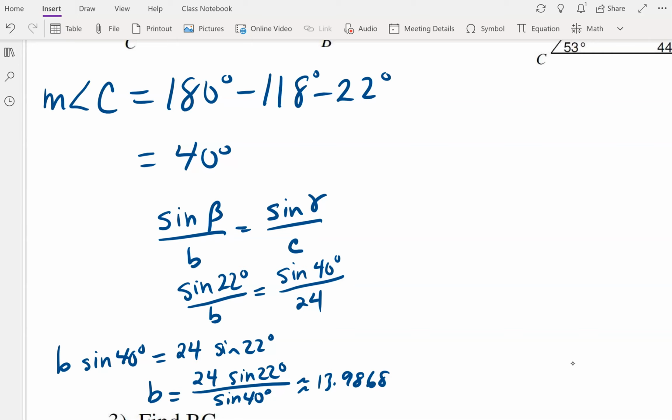So again, we use the law of sines to get this equation. And notice the reason why we use this one: it asked us to find the B first. We're going to find the A here in a second. But the reason why we used this one was because I knew 3 of the pieces of information and needed the 4th one. Questions on that part before we find the other side?